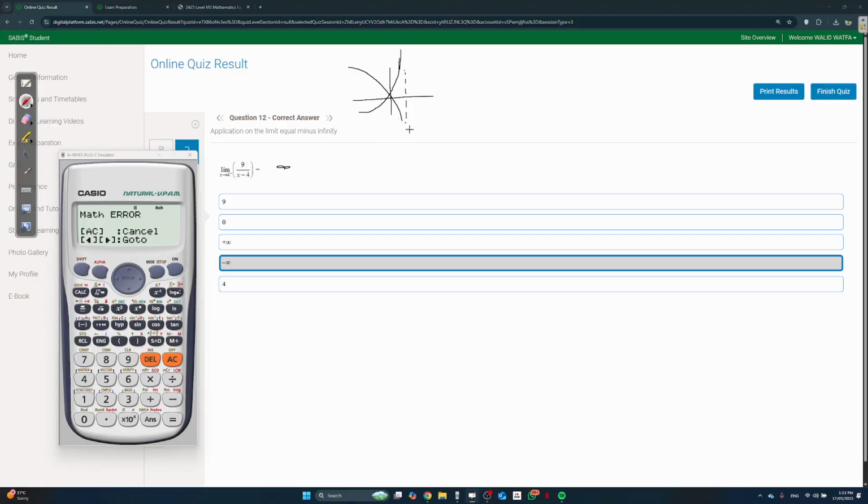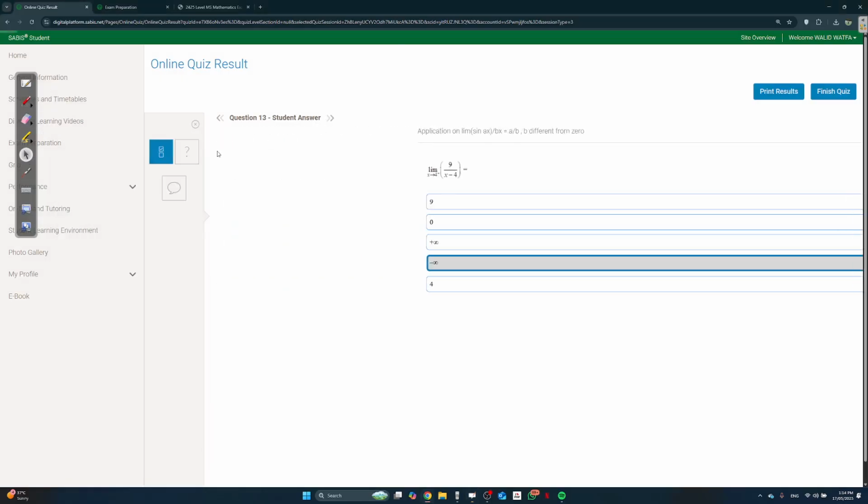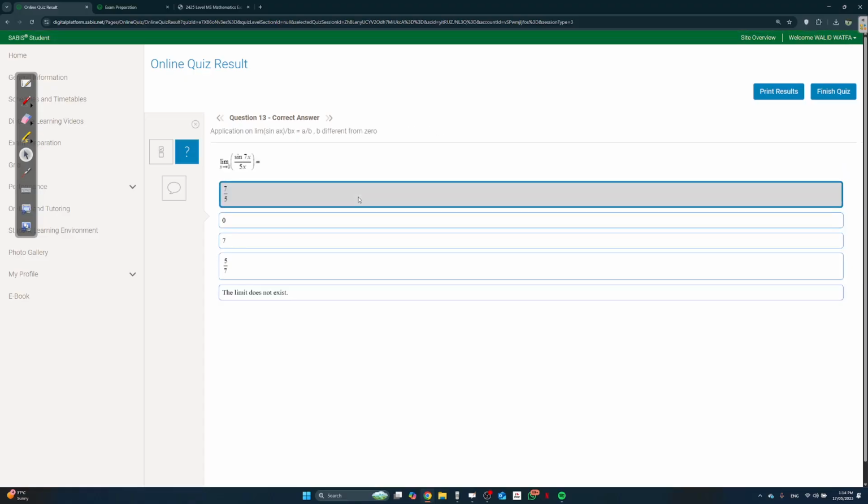So what do you think you should do? Just substitute a point that's right behind 4. This is the 4. Let's substitute a point that's behind 4, let's say 3. If you get a negative value, then of course you're going down to negative infinity. If you're getting a positive value, then you're going up to positive infinity, right? So let's substitute 3. 9 over 3 minus 4, and you get negative 9. So you're in the negatives, which means you're approaching negative infinity. That's it. So easy. It may be confusing, but once you get it, it's really nice.